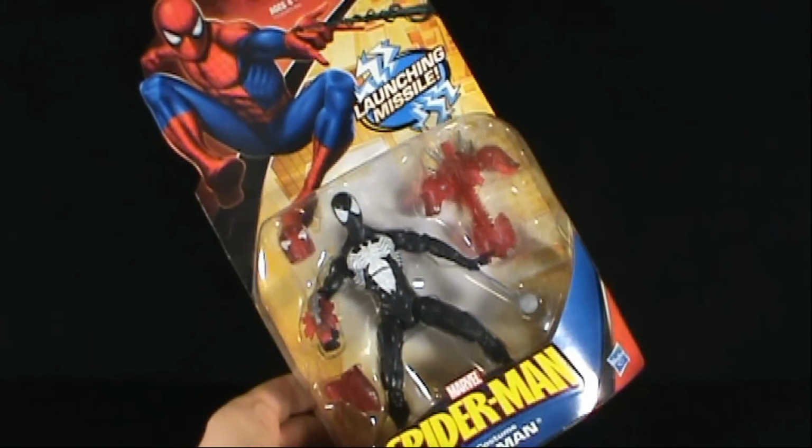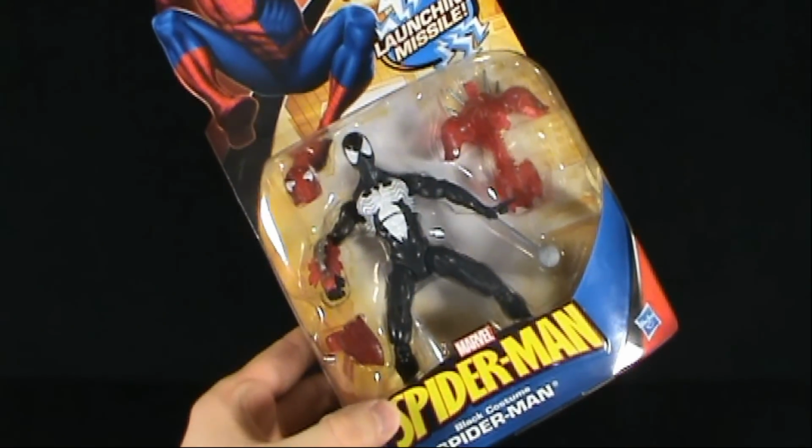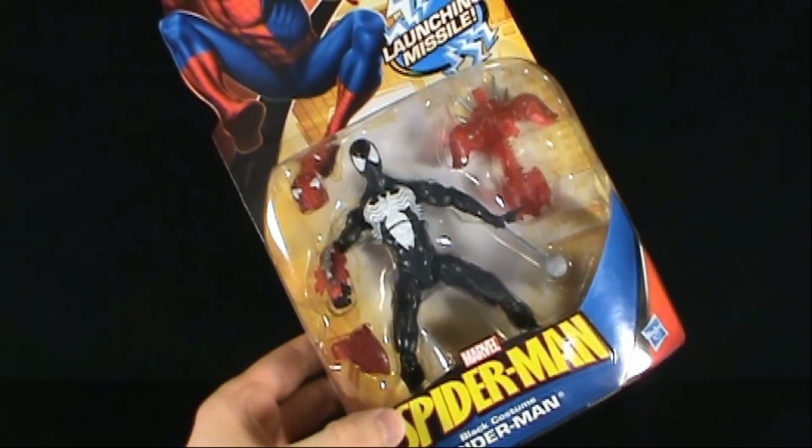On today's Toy Spot, we're having a look at the Hasbro 2009 Spider-Man series figures. Today we're having a look at black costume Spider-Man.